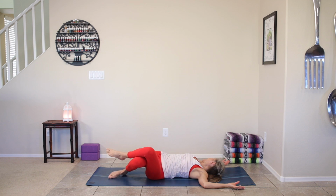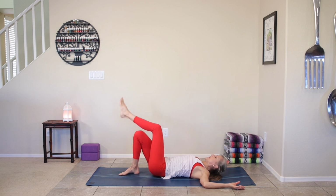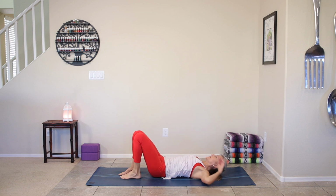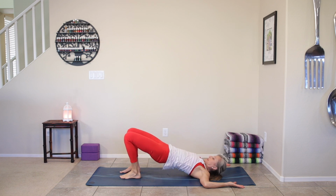Slide that right foot back to where it goes. Head comes back to neutral. Bring your knees and hips, everything into alignment. And then uncross that left leg. Place both feet flat on the floor. Arms are still in cactus arms. Let's take another bridge, lifting those hips, lengthening through the spine.